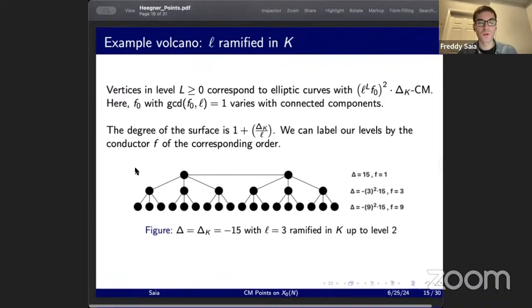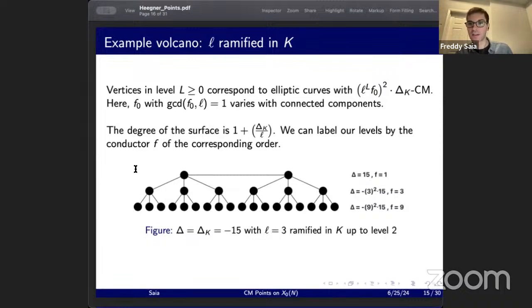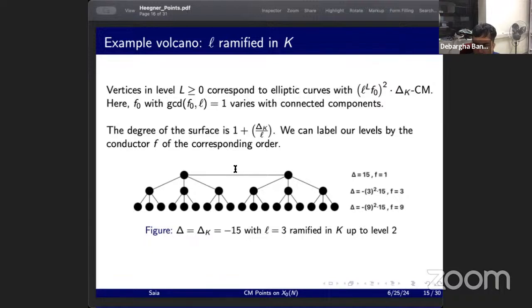I haven't added in coloring to indicate the action of complex conjugation on this volcano. That's the sort of thing you do. On this slide, I'm just wanting to give you the structure of the volcano. I wanted to point out some salient features. As I've said, in the way that we have drawn the graph, there is only one color, so is there any connection to that?